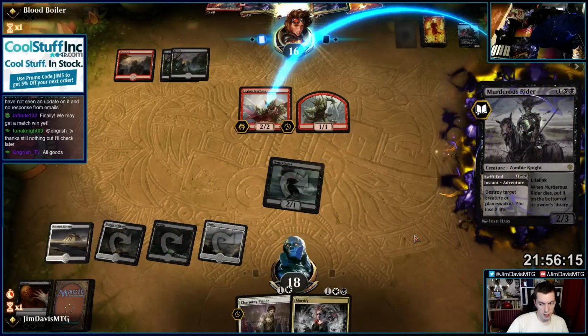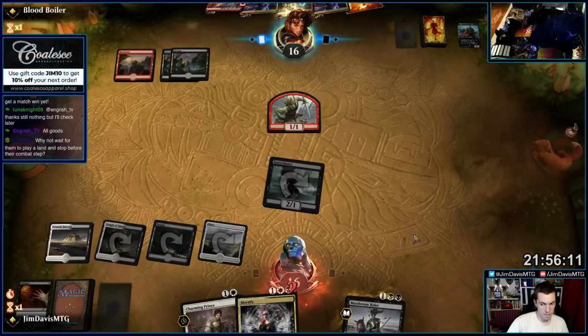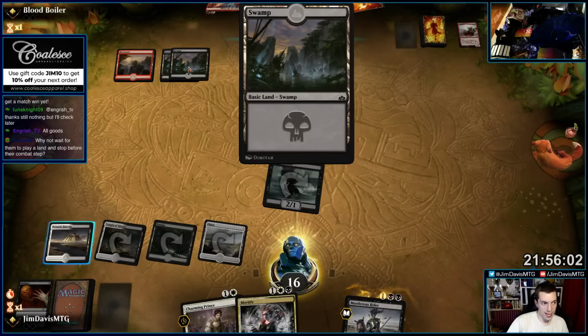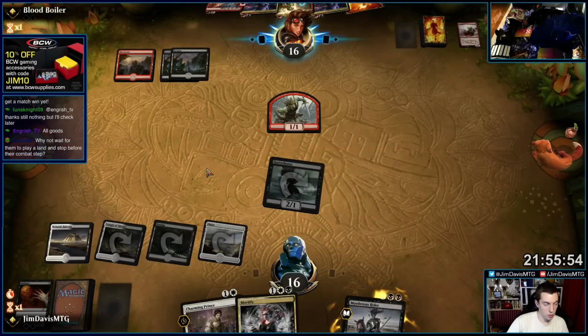Kill that. Wait for them to play a land and stop for their combat step. Well, if they play a land, then they move to combat and attack, and if I go to Disfigure, they pump, and if I don't, they Light Up the Stage. So... Oops.